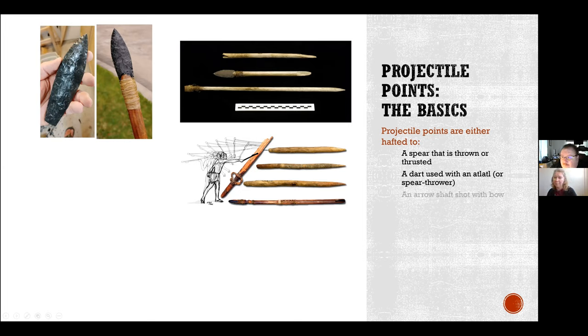Andy? Yeah. We have another question from Xavier, and he asks, is there a stone type that makes the arrow or spear travel faster? No, generally what you're going to have is the weight of the spear. If the spear is just thrust with the hand, that's one thing. If you're throwing it, the heavier it is, the greater impact force it's going to have on the animal.